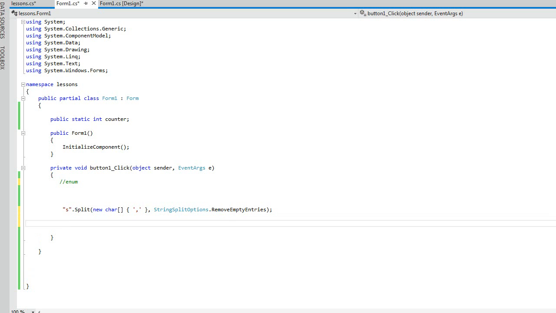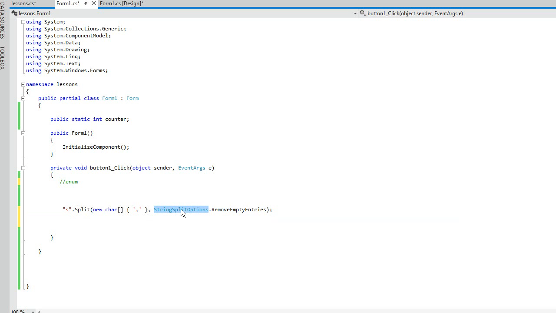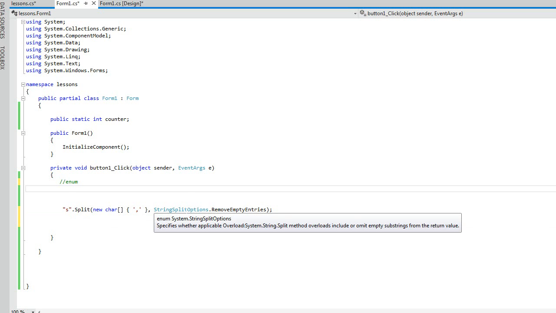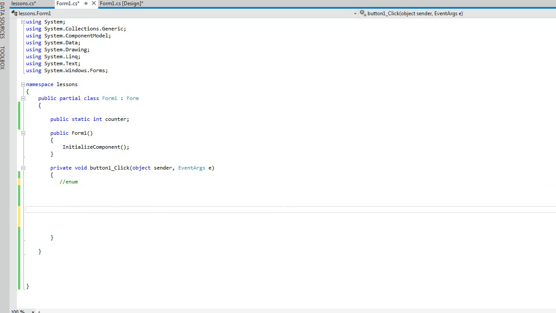So basically this type, string split options, is the name of an enum, and enum is the type that it is. So if we hover over that, you can actually see it says enum. So enum is that type. Whereas if you hover over that right there, you can see that that's a class string, so string would be the type. So you've probably used them a lot. That's just one case you might have used them. You also run into them in regex and other places.